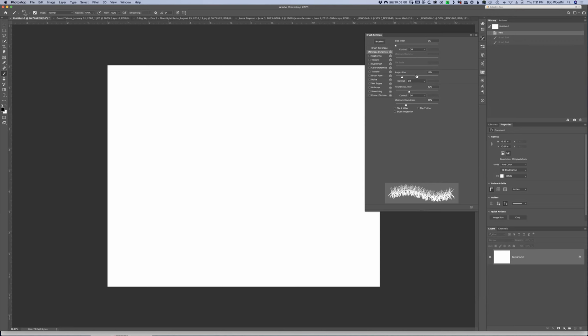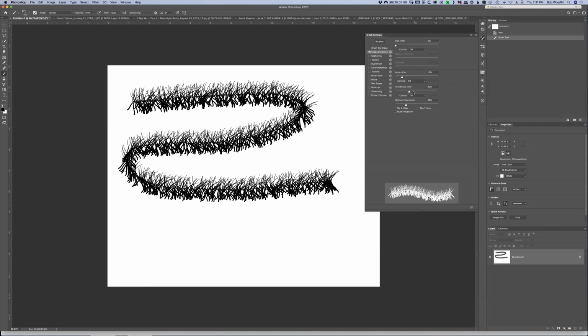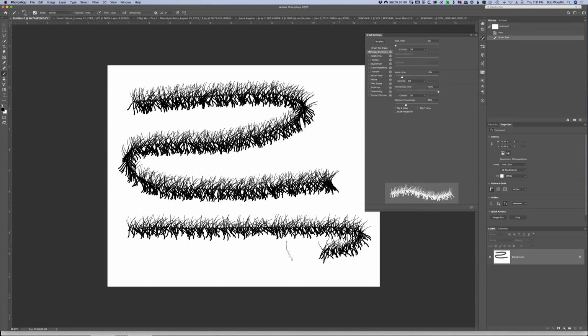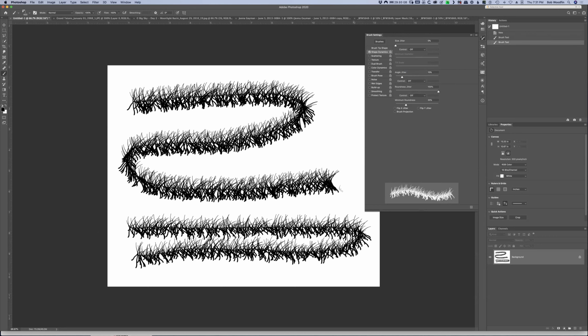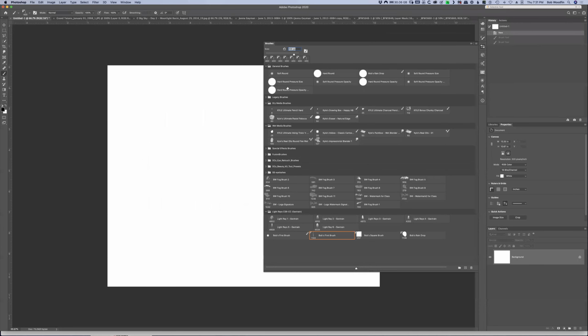It's not going to work too much here with this one, but if we have that turned on, we're going to go like this. And that's at 32%. If I take it up to 100%, it's a little bit flatter. It doesn't really show it too much here. Let me see if I can change brushes and go to round hard brush.